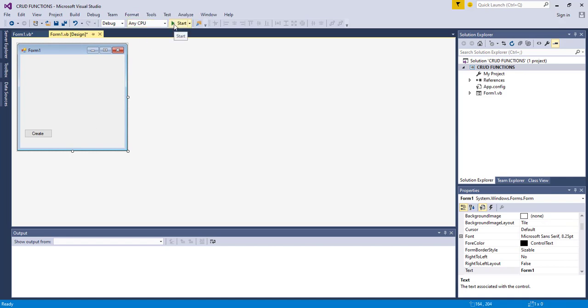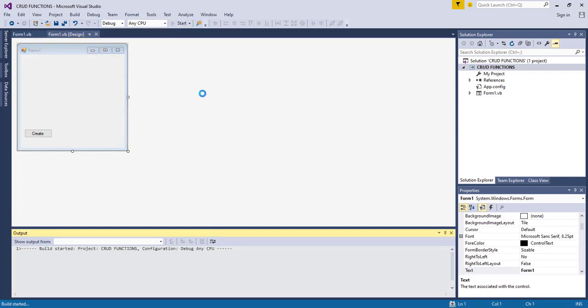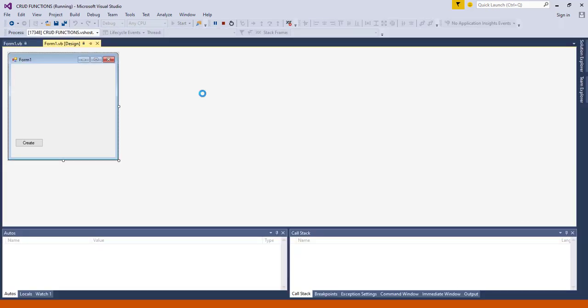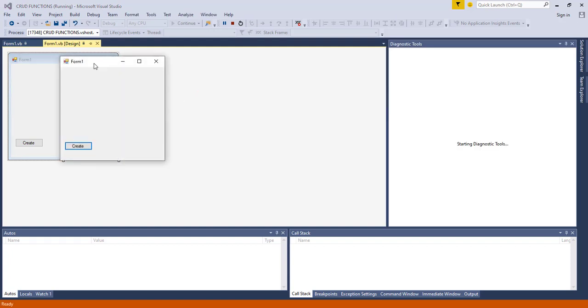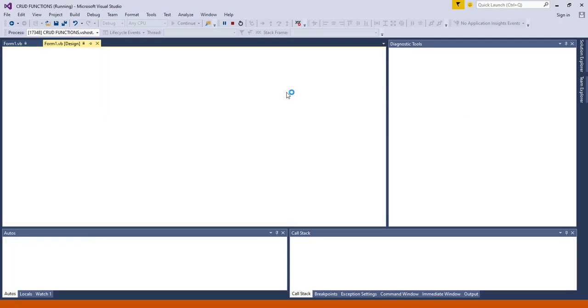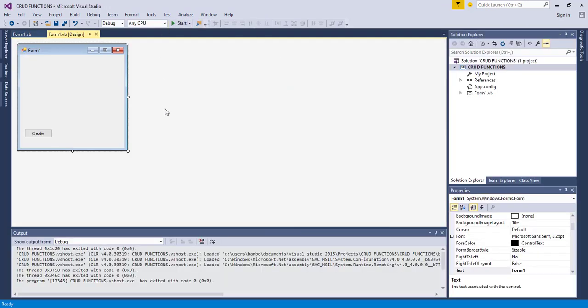and after that we can also run our project the same way we do with our C++. We can run it, and then we'll be able to see what our code looks like, or what our code is about. So this is our form, and this is our create button that we have created. We can also close the form, and then the application stops running. And this is how we work with our Visual Basic.